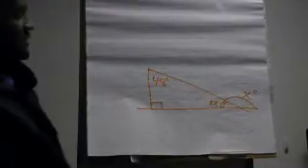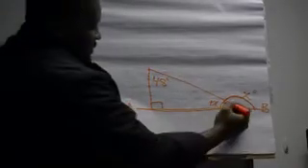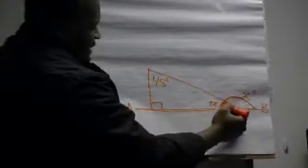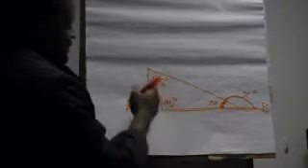Now there are two ways to do this. First of all, if it's acknowledged that this line AB is a straight line, to find this angle, I need to first of all know this angle. And once I know this angle, I subtract from 180 because there's 180 degrees on a straight line. Now, I know this angle is 90 degrees. I know this is 48.